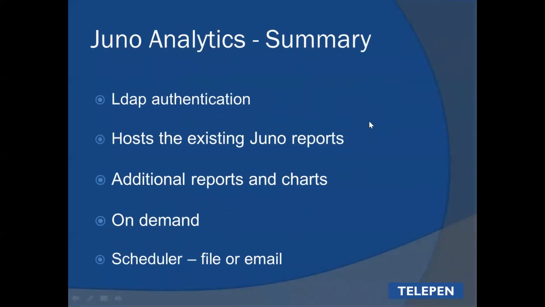So in summary, we have LDAP authentication to log in. We host the Juno reports that already exist, that you already have in Juno, and we have some additional reports that you can add. You can access those reports on demand by going into the product and running them. But there's also a scheduler, which we haven't really had time for, but we can export on queue to a file or indeed to an email as well.